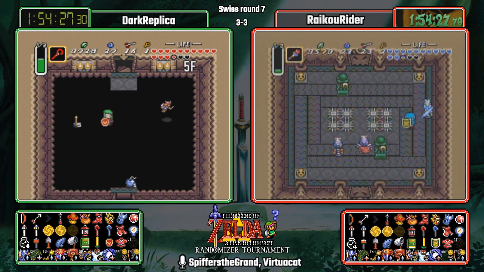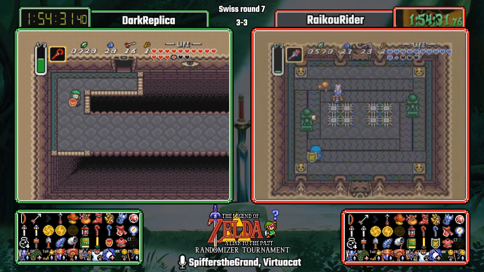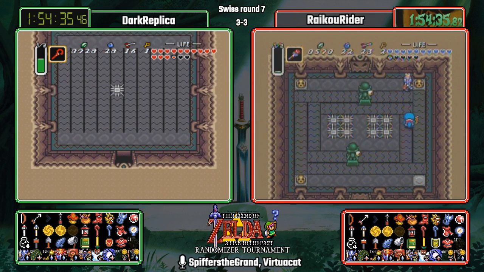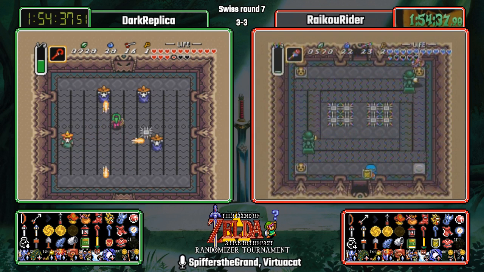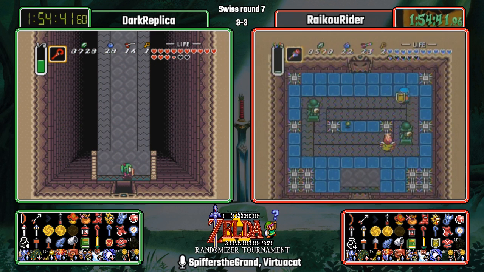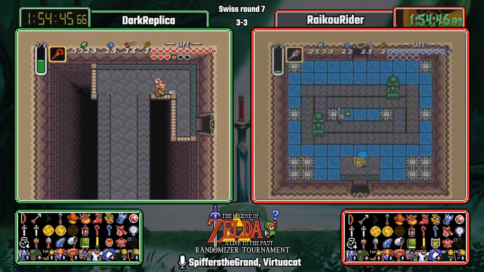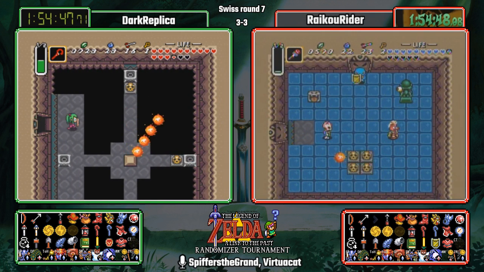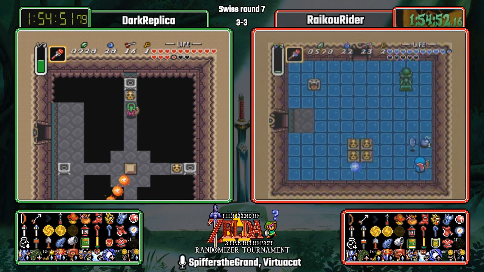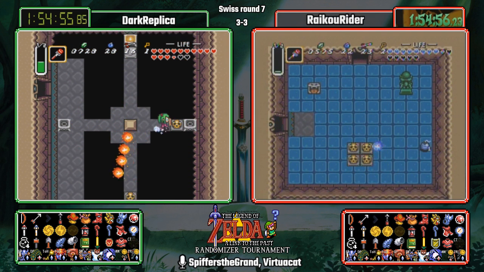Raikou cutting himself a little tight on the magic here with his use of the magic there. Of course, Stalfos Knights being a pain to fight, but you definitely want to be conserving some of that magic so that you can use it in these lamp rooms that we're about to see on DarkReplica's side. Fortunately, not having the fire rod shot to kill that Stalfos Knight mattered literally not at all.